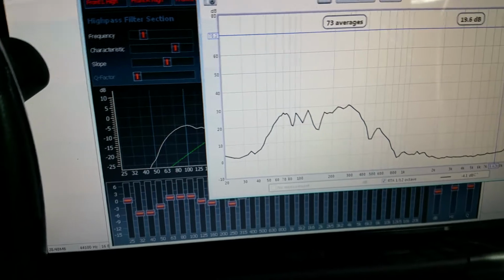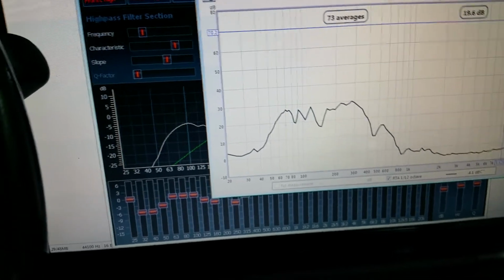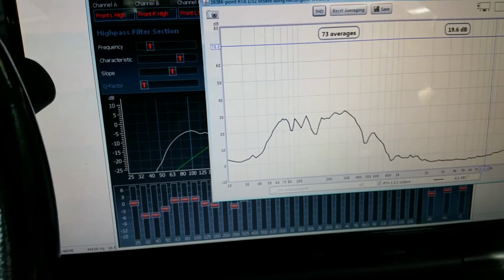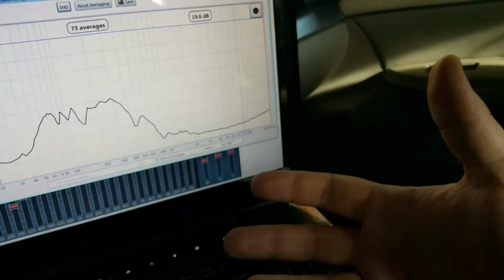Like I said, any frequencies in the vehicle are going to get boosted naturally just because it's a small space. But it's really going to start mattering when everything starts playing together, and especially under the 400 hertz area, everything's going to get boosted really quick. So I'm probably going to take that down to 150-ish or so and see how that goes.